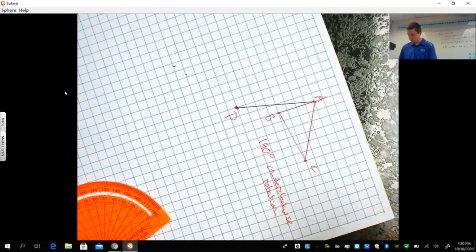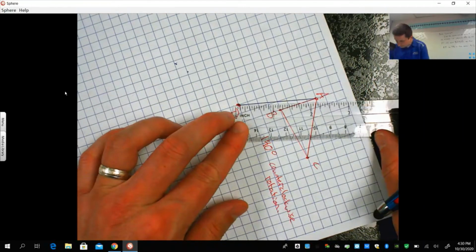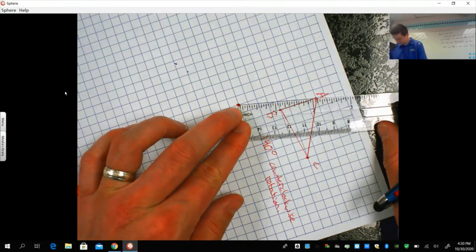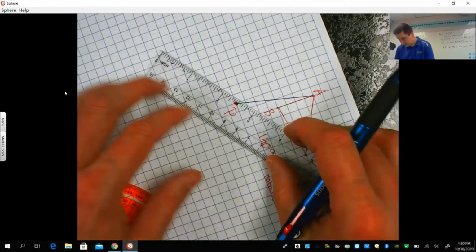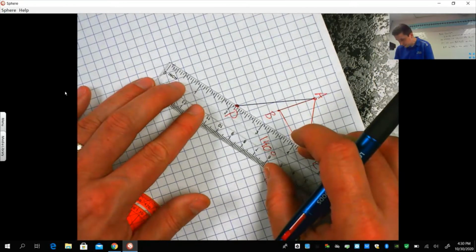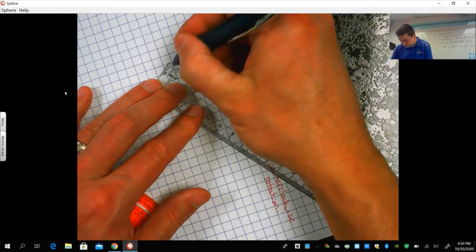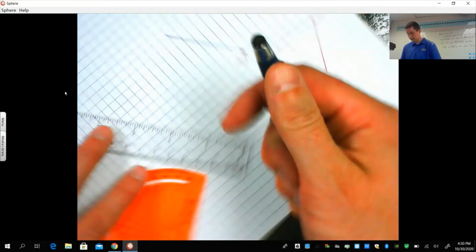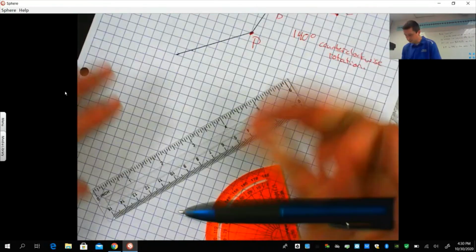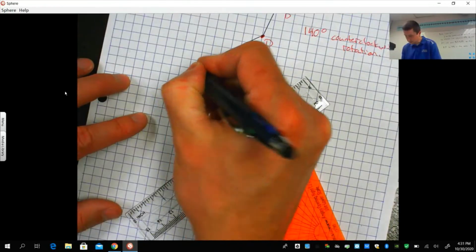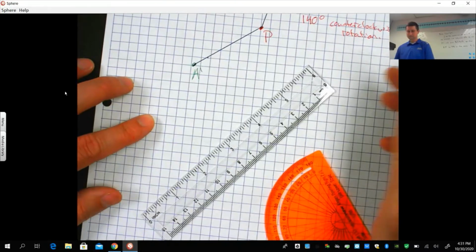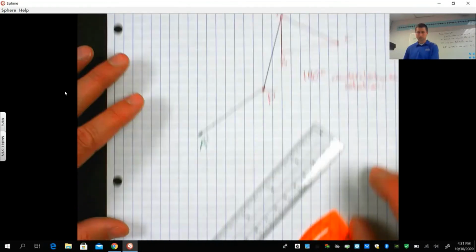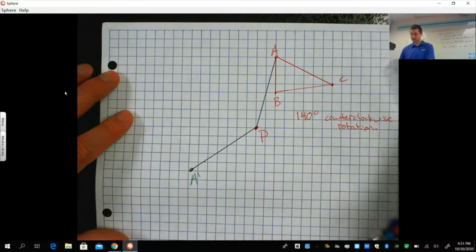Now I need a ruler. I'm going to measure this. This seems to be about 2 1/8 inch. Get some practice with your measuring. I'm going to make mine this long, and then this point over here, at the end of this, should be A prime. Okay, there we go. Let me pull that down so you can see that again.